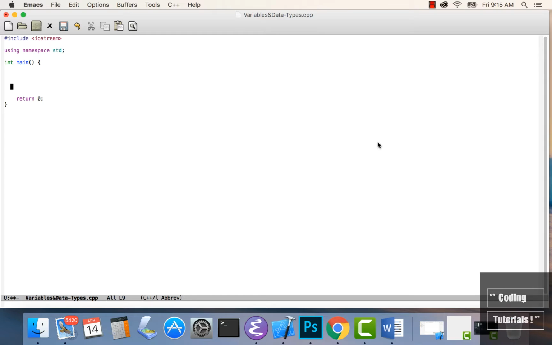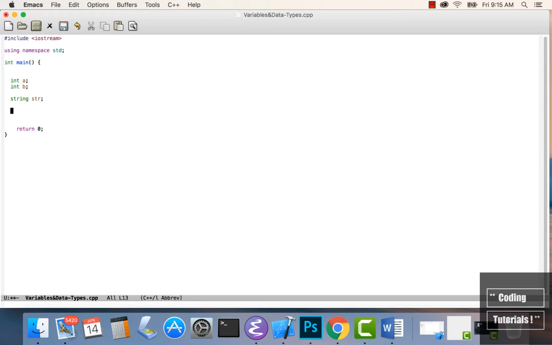So let's declare a variable, first by starting with its data type, then by its valid identifier or variable name. So let's go ahead and declare some variables. I'll declare a variable of int and give it the identifier of A. I'll declare another int with the identifier name of B. Let's declare a string variable with the identifier of str.